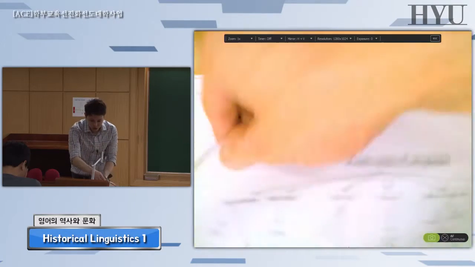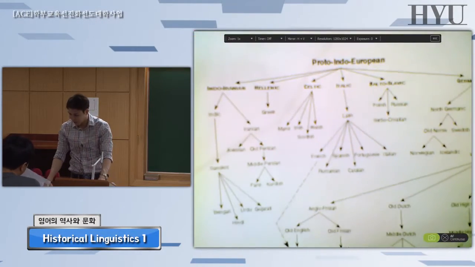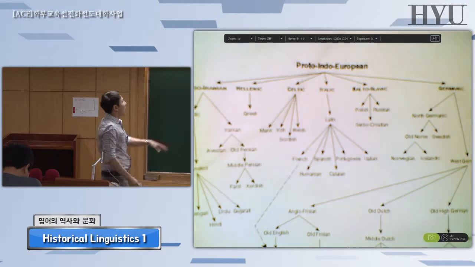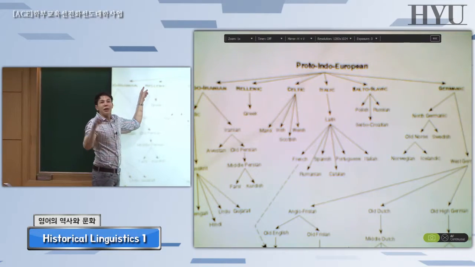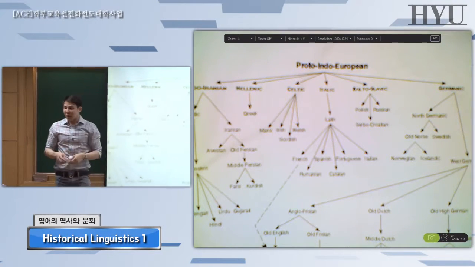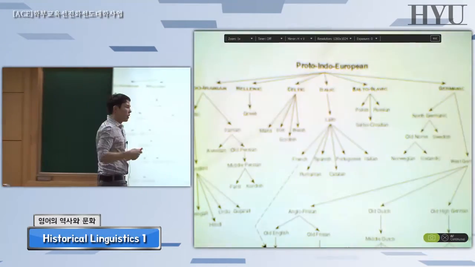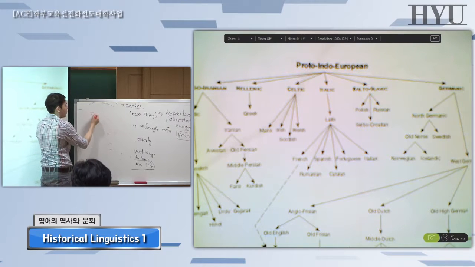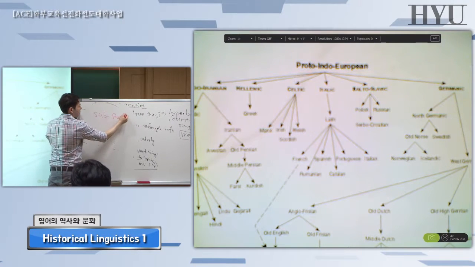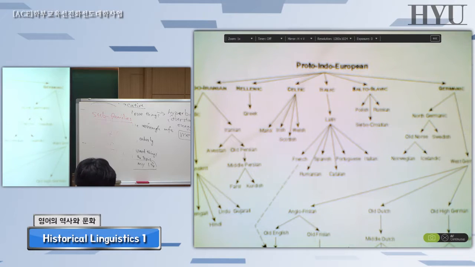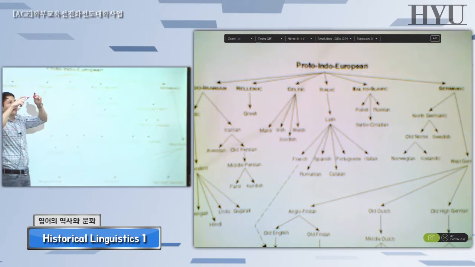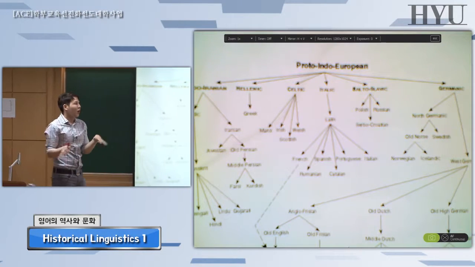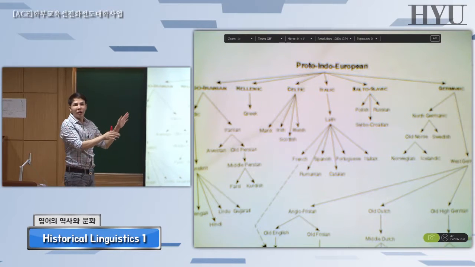So it's the Indo-European, okay? You see that on the top, it has many what we call subfamilies. Subfamilies. Sub meaning little, right? So the biggest family, the whole family, is called the Indo-European family, right? The biggest family of the world. Of course, Korean is not in this family.